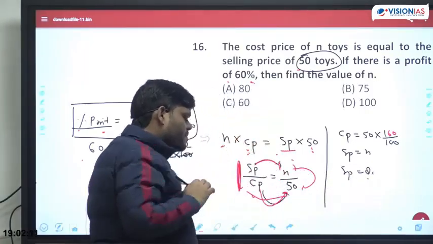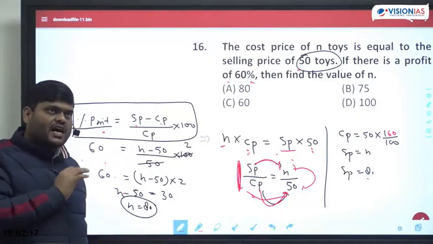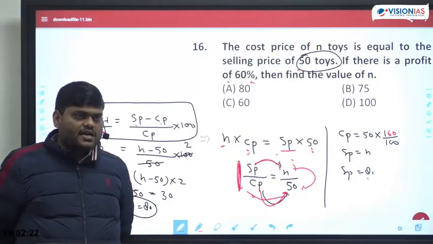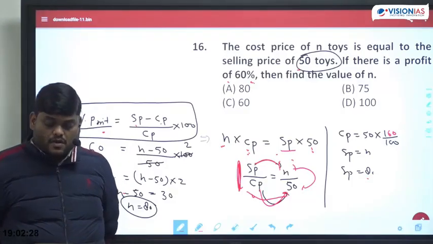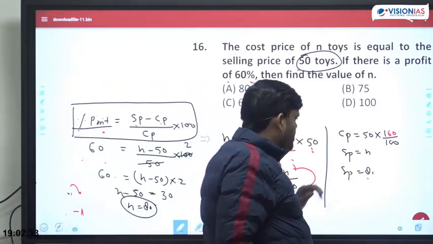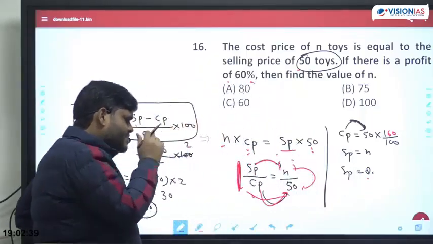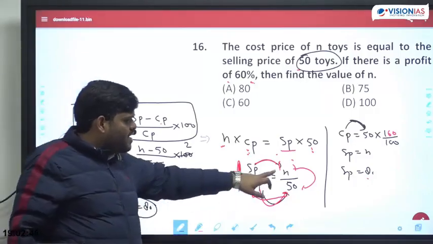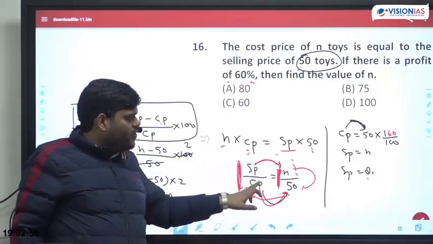But I'm not sure whether this will be correct in all cases or not, because we are assuming that value. It's not necessarily true for all cases. Just wait, whether we can assume this or not, I'm just thinking. I think we cannot assume, because the assumption of 50 is not the absolute value. This is like a ratio that is given. So the ratio is n upon 50, so we cannot assume this value as 50.